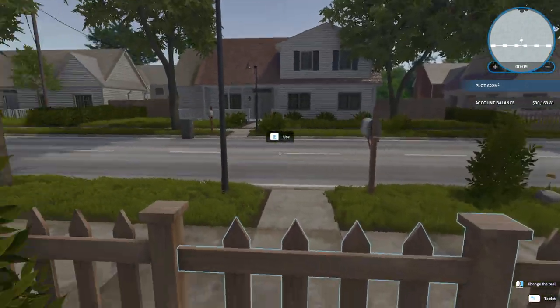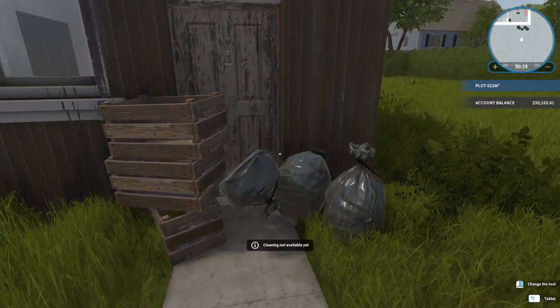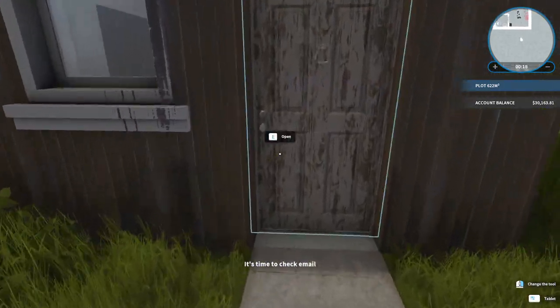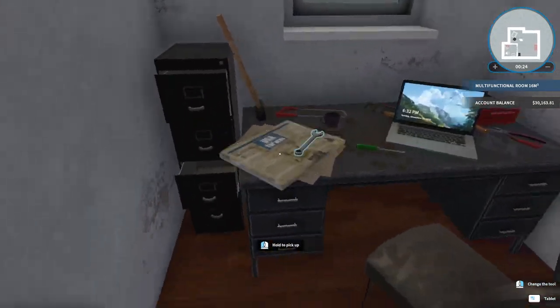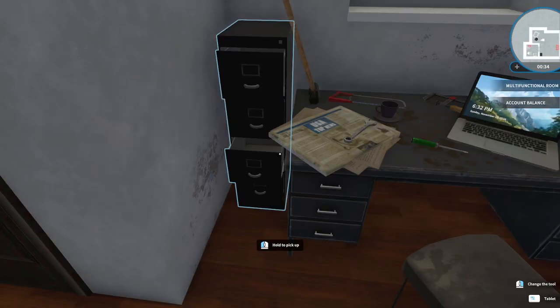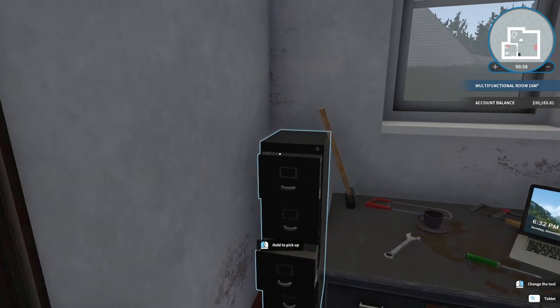So we start off here, a very, very small house for us, and then all you do is just clean up like that. That's it. That's all you have to do for literally the entire house, which makes it very, very easy. So we got a laptop, which will allow us to find jobs, buy houses, and switch between them. But we're too poor. Believe it or not, we're poor. It's quite a shame, really.